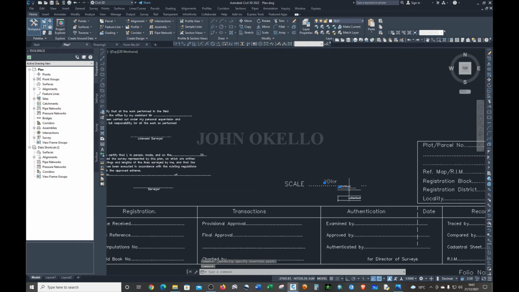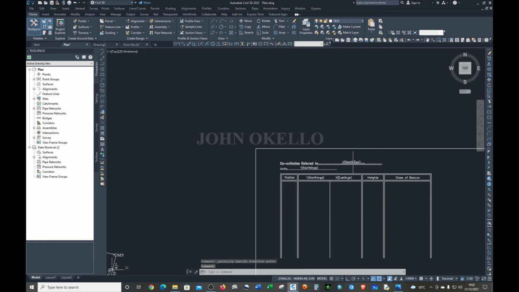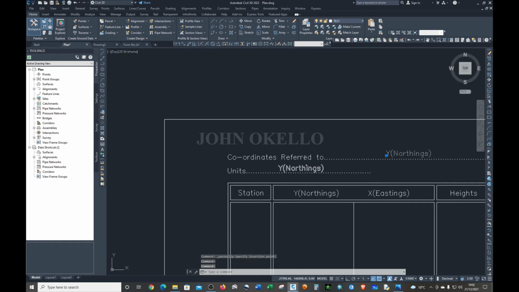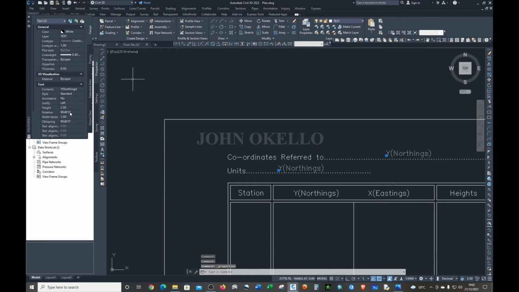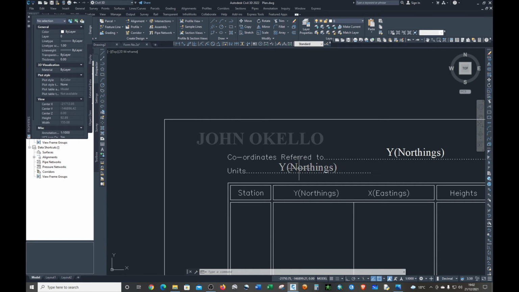I'm going to select this, open the properties, and choose style 1. Our units are in meters, so I'm just going to set it like that. But the text I'm going to reduce to 2.5, like that.